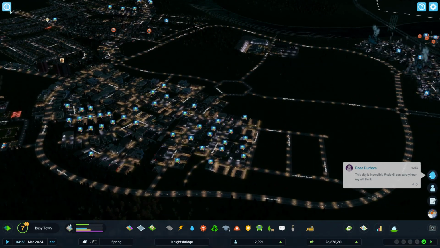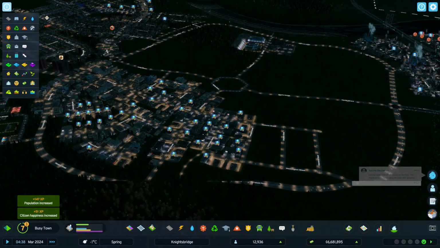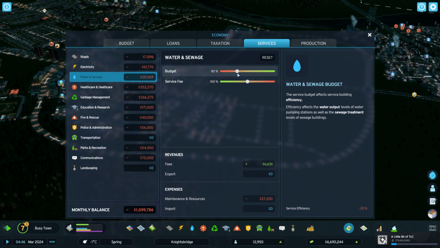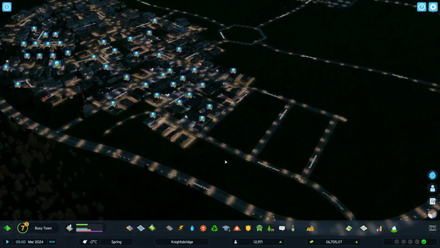So we'll do that. The other thing I need to keep an eye on is water, which we are now in an area where we need to start increasing water services. There we go. And you'll see that with our budget, we are still making money, which is important.